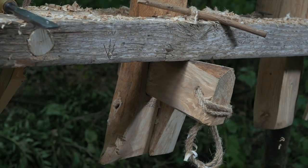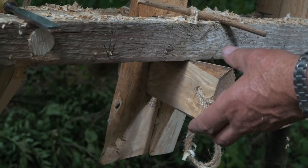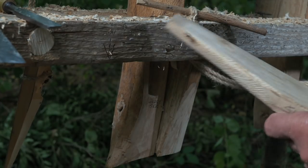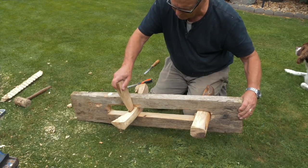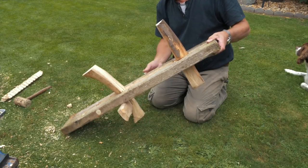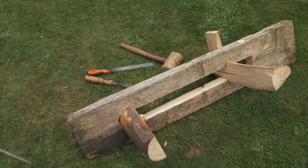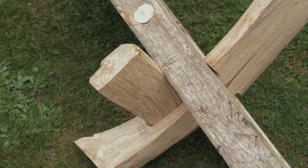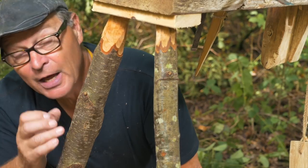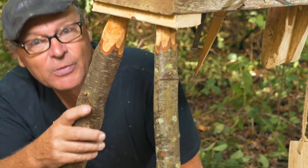In this version one of the poppets is fixed but this one here is held in place by a wooden wedge. This is also made of beech. The legs of this lathe are made from alder, not the best wood for the job but freely available in this wood, so that's what I've used.